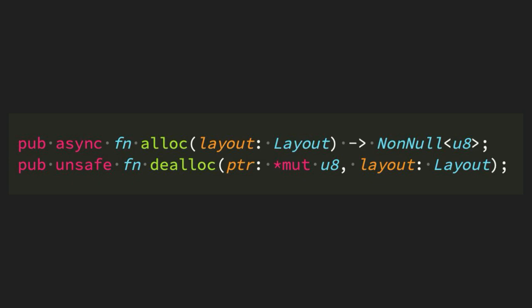And we have a non-async function called deallocate that takes a pointer. It probably should be a non-null, but takes a pointer and also the layout so it can do deallocation. This is for exactly the reasons you said. Because in async, you can combine futures. So I could have a future for allocation and select on it with a timeout that says, okay, well, try and allocate, and if no one gets me memory in 100 milliseconds, then just give up and either do something else or send a NAC if you're waiting on like packet memory or something like that.